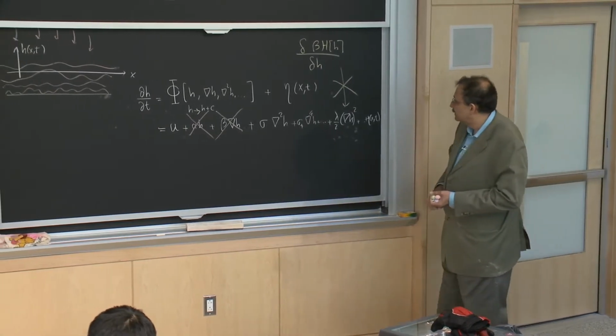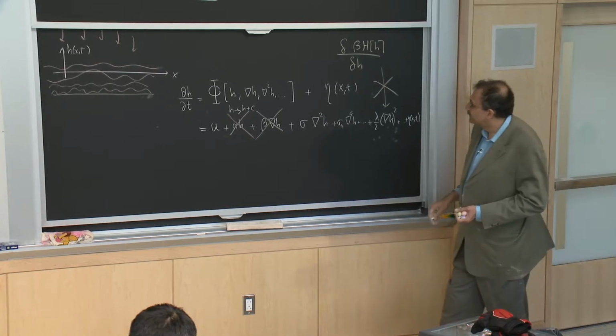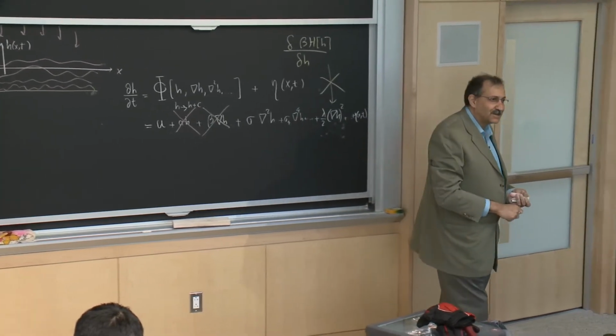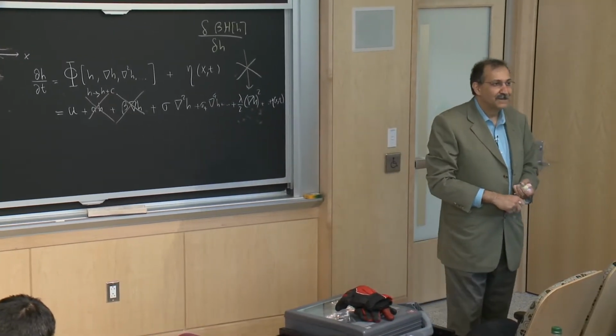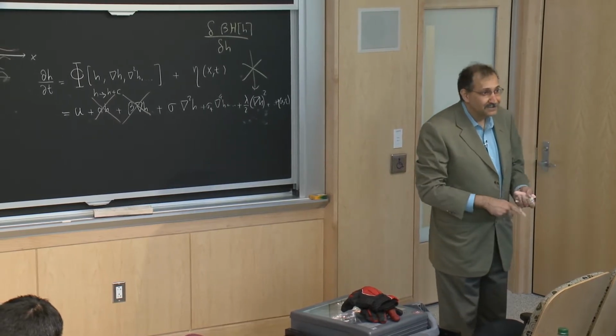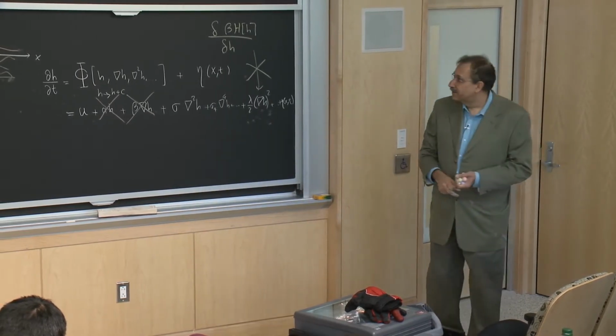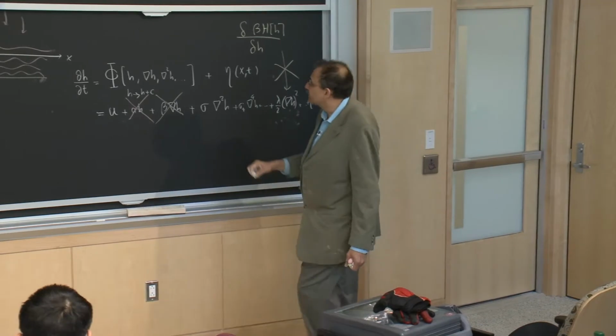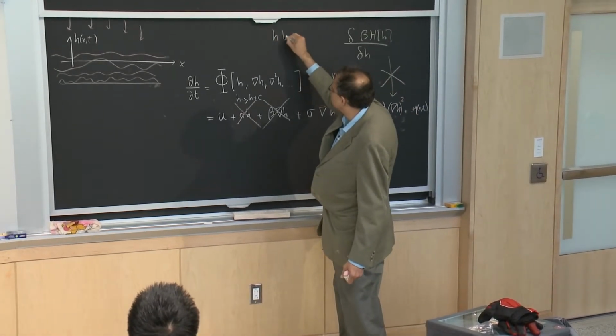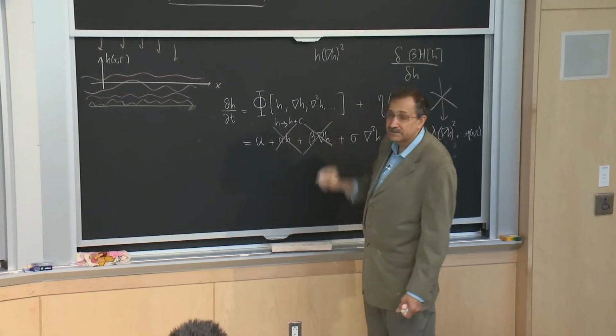A term like what we want will pop out together with other terms, right? Yeah, but those other terms, what do you want to do with them? Well, they're not acceptable in the 6.1. No. So you're saying, why not have a term that is h gradient of h squared?